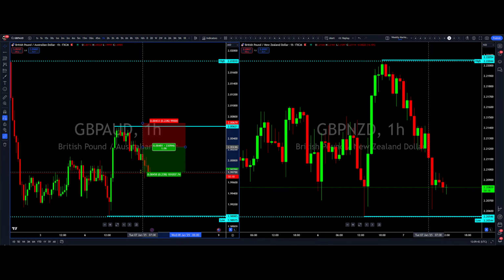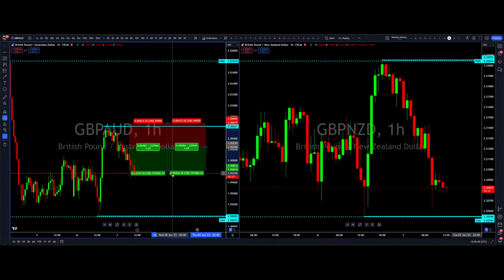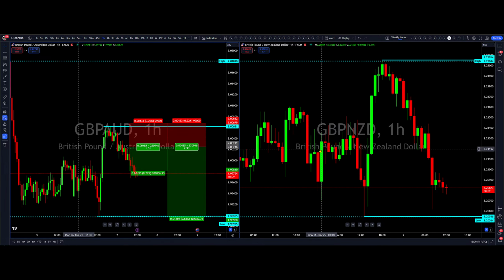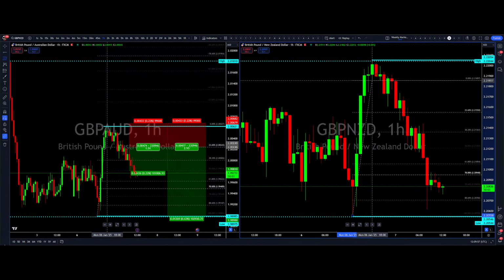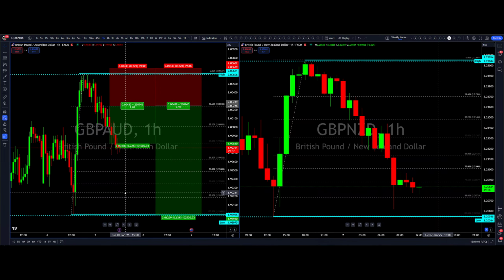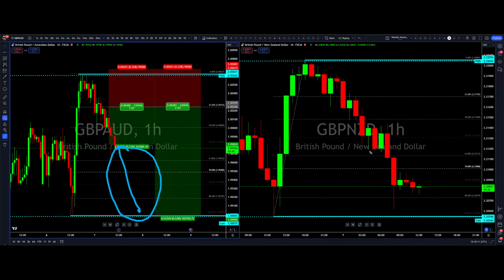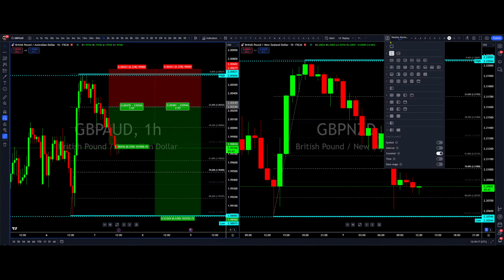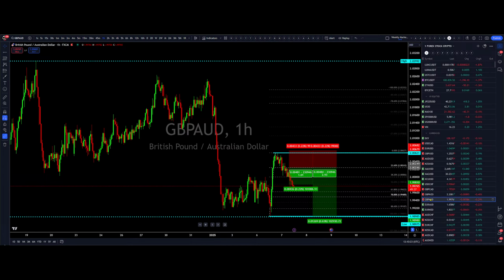So a little pullback on the pound Australian dollar, and if the pullback comes, the trade you are looking for is this. Go all the way back to that low, so you can see clearly that the retracement has already happened. Pound has fallen against the New Zealand dollar, or the New Zealand dollar is much stronger at the moment. It's a sign that the other is also going to follow. So the trade is here, looking for this potential to catch up, as it has removed the gains. So paying attention, looking for this to continue to keep dragging lower. Still a potential trade, looking for this to follow up.